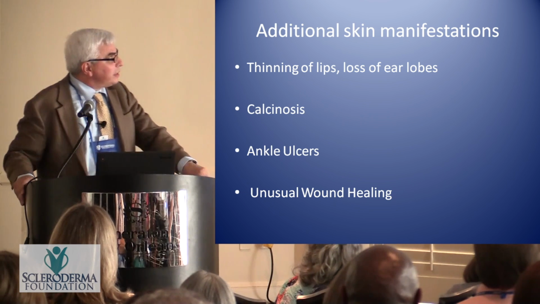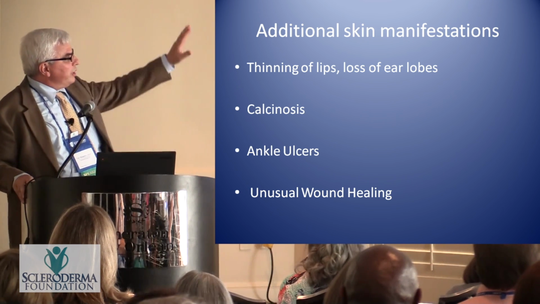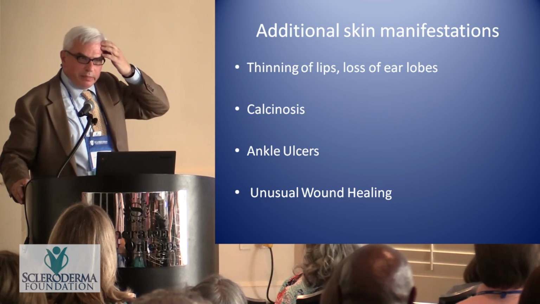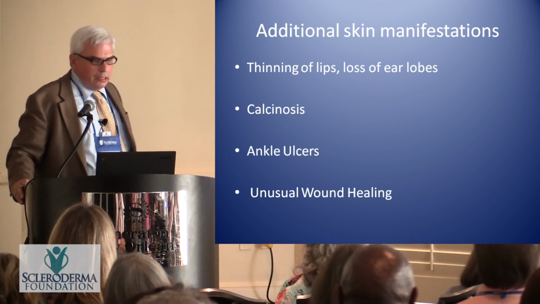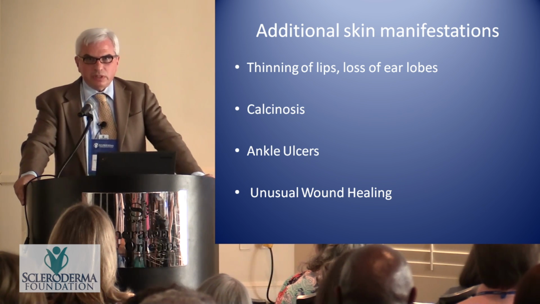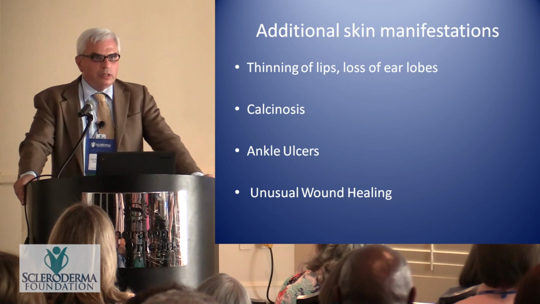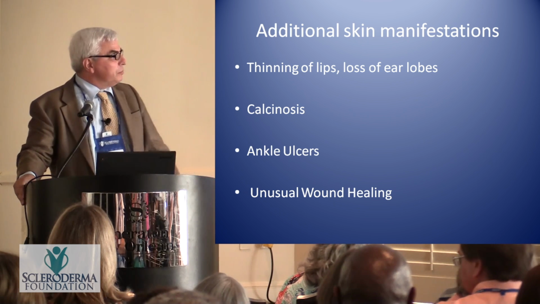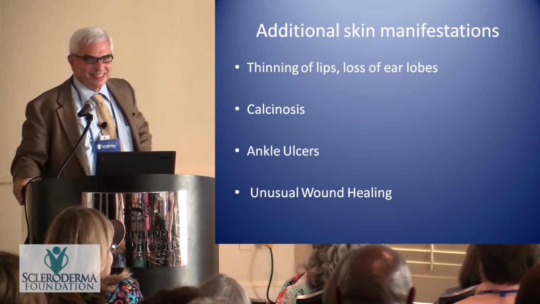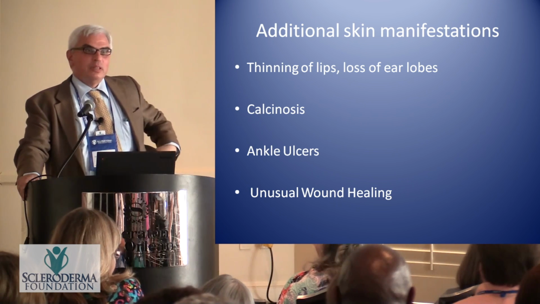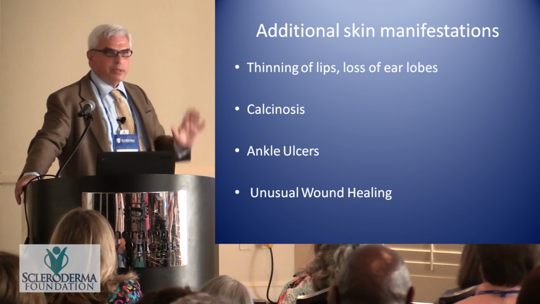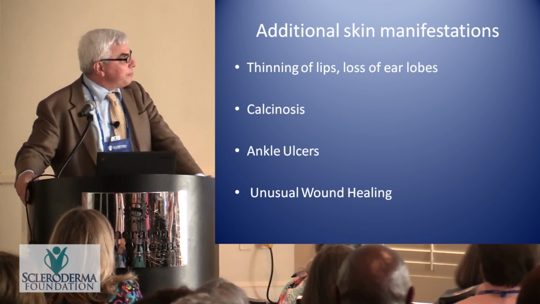So as a consequence, I just want to bring up some other manifestations regarding the skin that are maybe not as immediately apparent or considered. And that is many people with scleroderma over time will have thinning of their lips. Yes. Yes. So, or they may even have cold lips. And loss of earlobes doesn't happen to everyone.